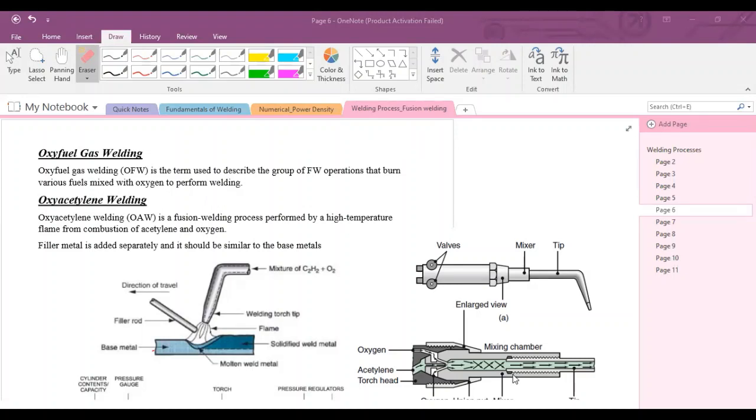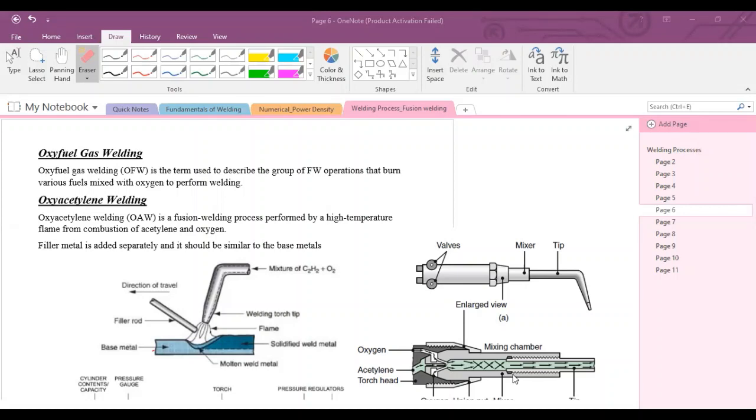is a general term used to describe any welding process that uses a fuel gas combined with oxygen to produce a flame. This fuel gas could be any gas, or a mixture of gases, that is air, or any organic gas. In this type of welding, oxy-fuel welding, we use oxygen to burn the other fuel gases.